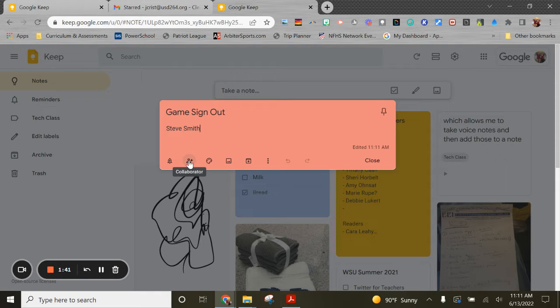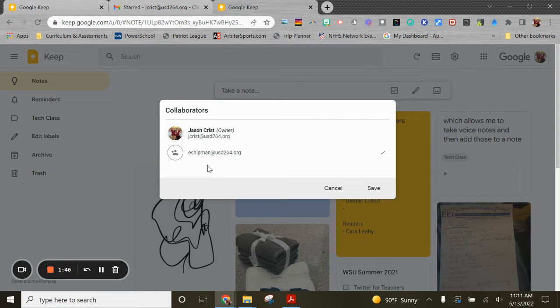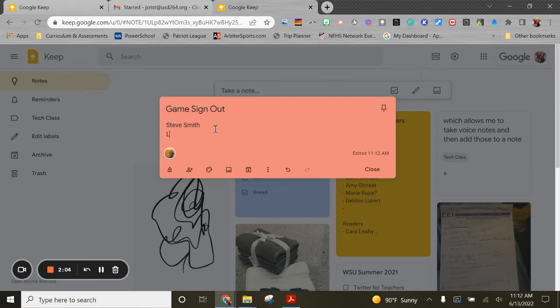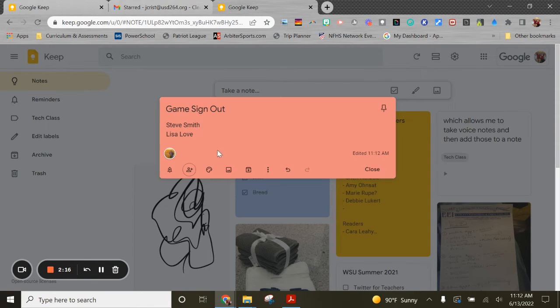So I can come in here and, on the plus button with a person, I can add, let's say, a collaborator and click save. And now that person is going to get a notification or a note, and you'll see their icon, very similar to any other Google product, whether it's Docs or Sheets, where they can actually add people's names as well. And so you'll see them typing whatever it happens to be, and they could add things to this note as well. I can always click on that person and I can remove them if I need to.